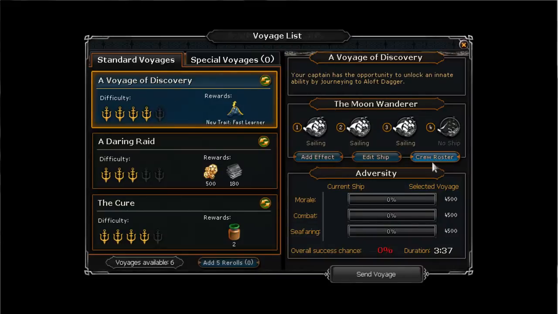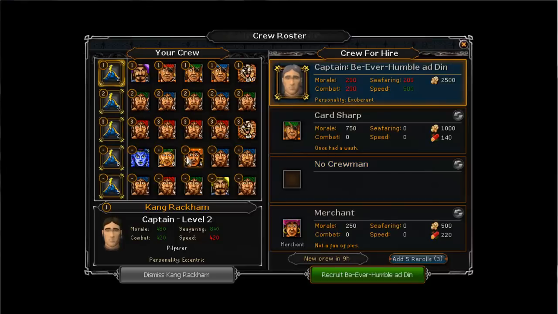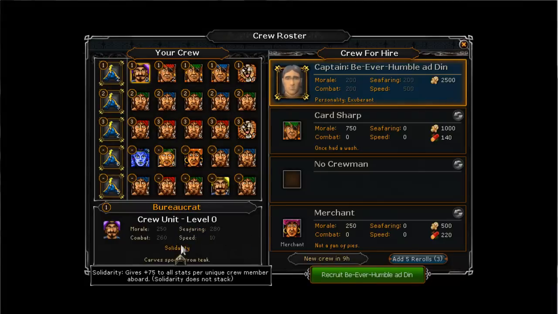Now I managed to do this because if I go to my crew roster, I can show you what's on ship 1, this is the one that's doing it. So I've got my bureaucrat, which is a new member. This is like the overseer, but better. It gives plus 75 to all stats per unique crew member on board. So you've got to look at its stats.